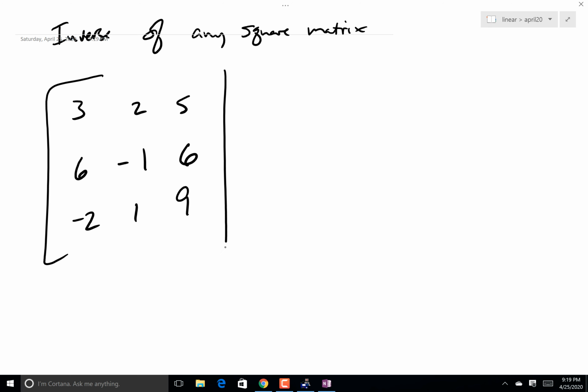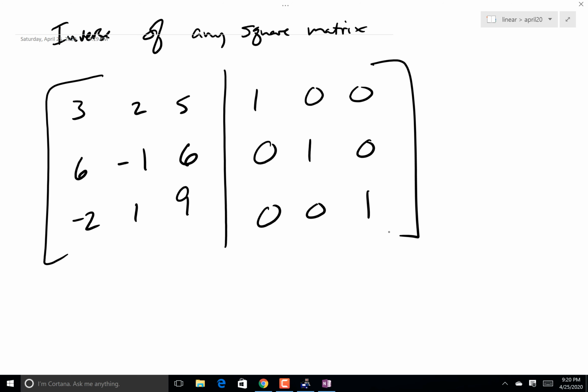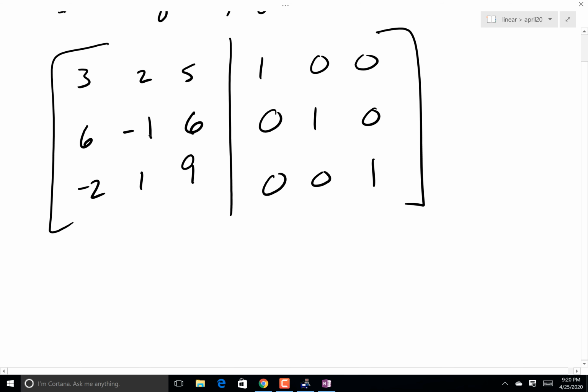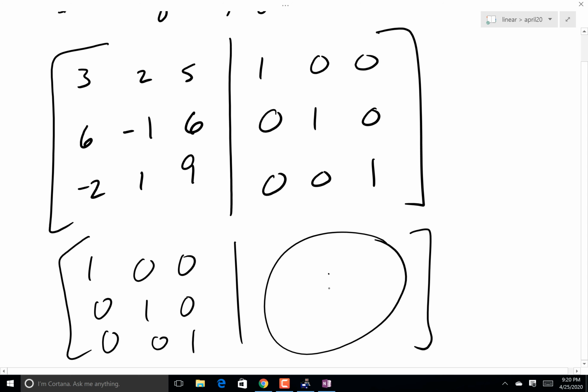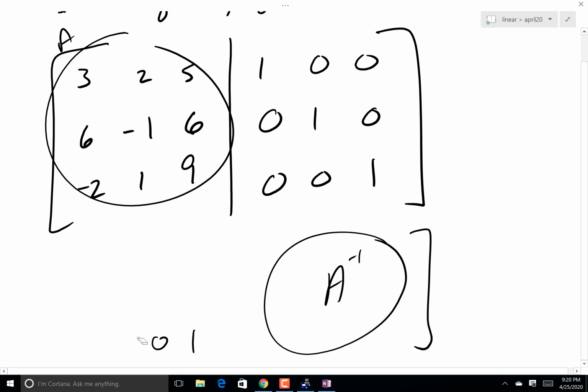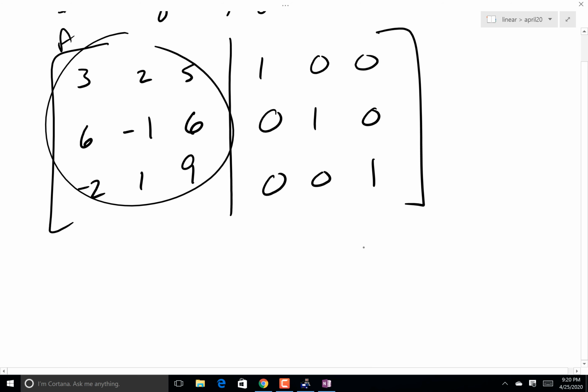And then you're going to augment the same size identity matrix. Okay? The game is this. You are going to do elimination on this side. You are going to end up with this on this side. When you get this on this side, whatever's left over here is A inverse, where this is A. So, Gauss-Jordan elimination. What you're left with over here is the inverse of A. So let's go see if we can play that game and see what we get here.